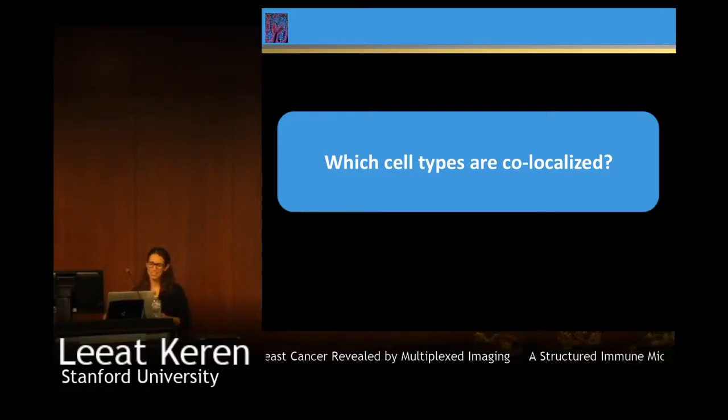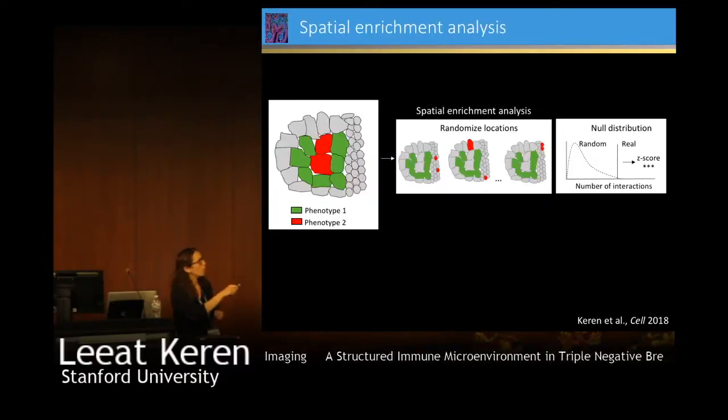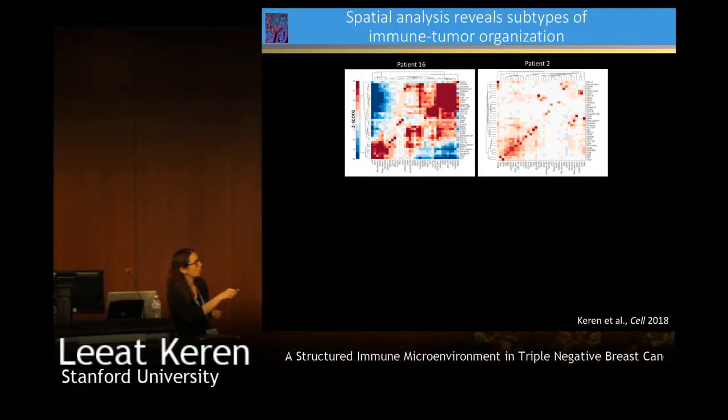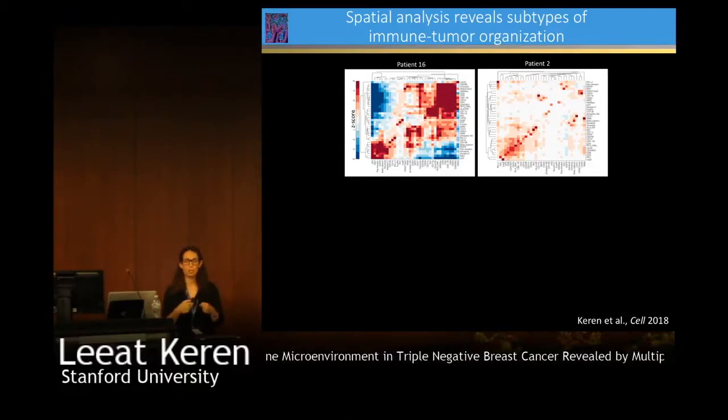And when we do this spatial analysis, we find two general characteristics of which cells are sitting next to each other. So what these heat maps are showing us are all of our 36 antigens here in the rows and all of our 36 antigens here in the columns. And if you see dark red, it means that these antigens tend to sit close in the tissue. And if it's green, it means that they tend to sit further away in the tissue.